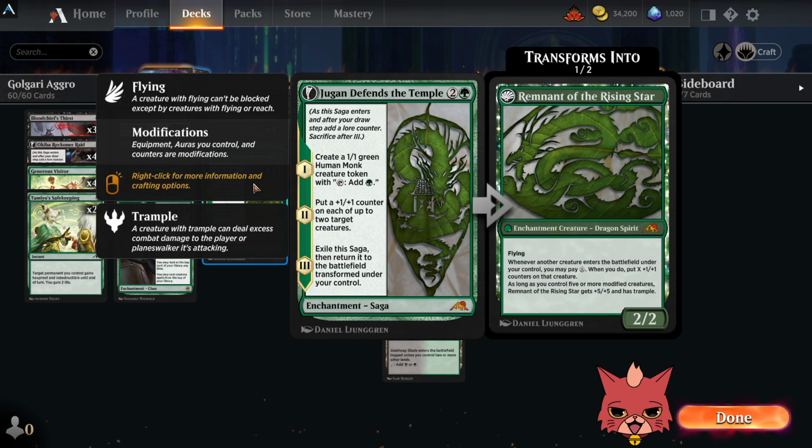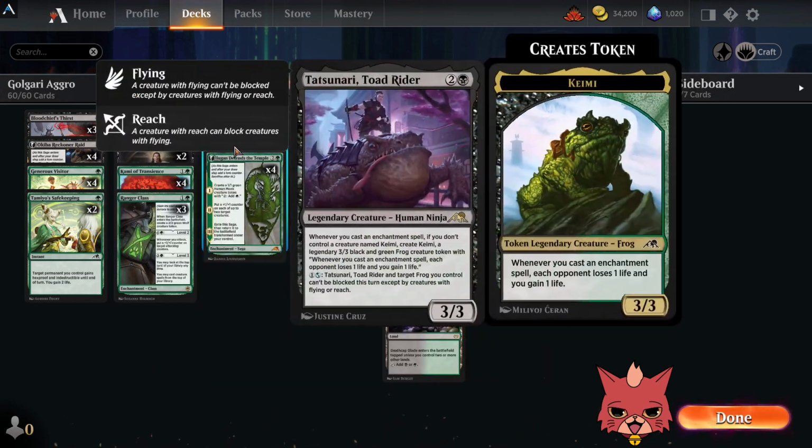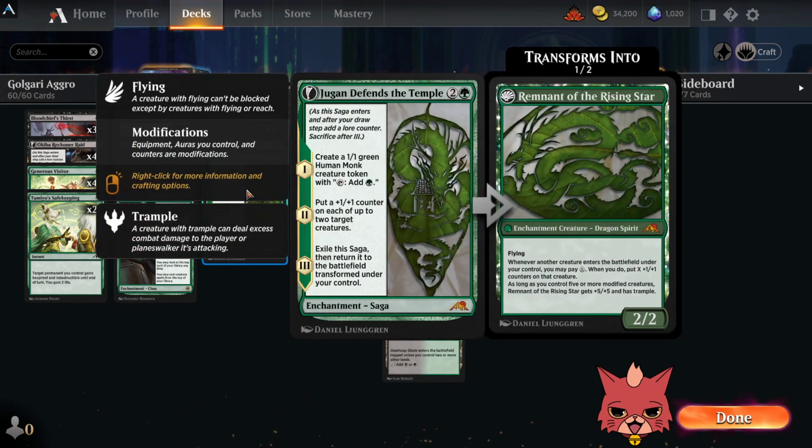We have 4 Jugan Defends the Temples. So yeah, all the sagas in this build are pretty darn good. So that first ability does get us a monk, which does help us ramp. There's not a lot to ramp into in the build, but there's a lot of things to spend your mana on between the Ranger Classes or even the Toad Rider ability, right?